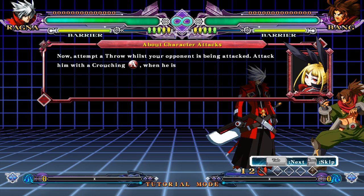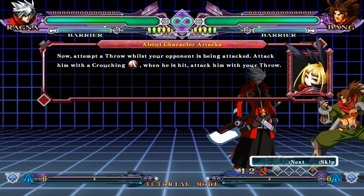Now, attempt a throw whilst your opponent is being attacked. Attack him with a crouching A. When he is hit, attack him with your throw.